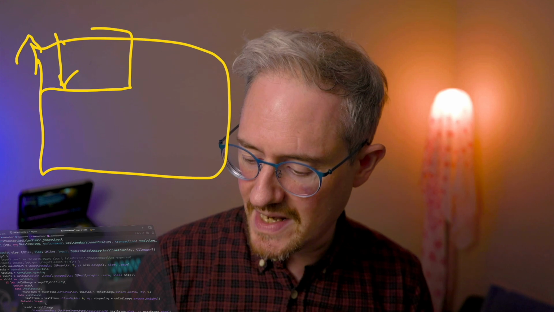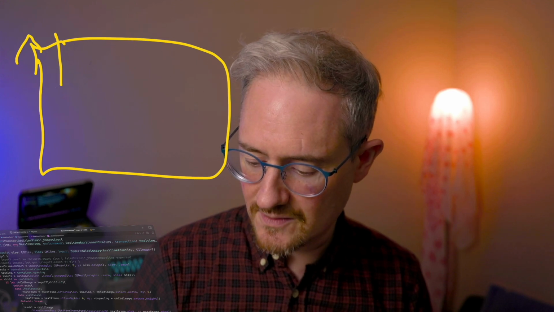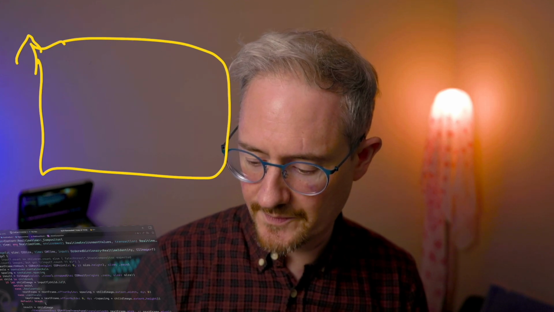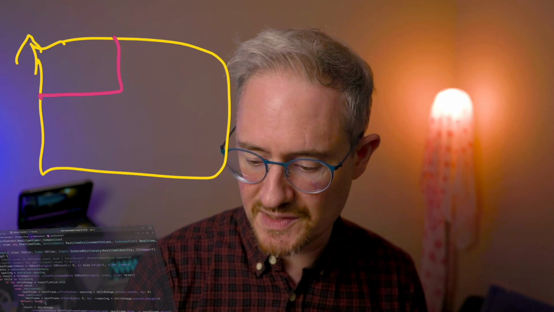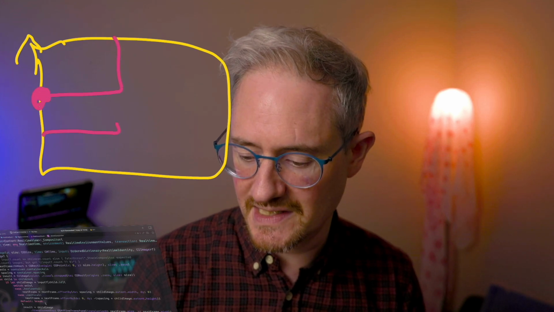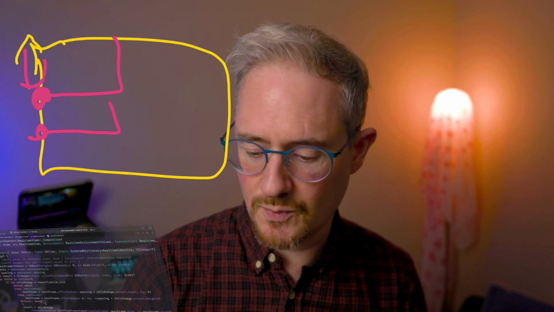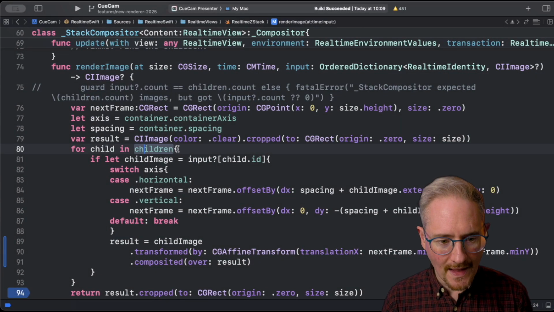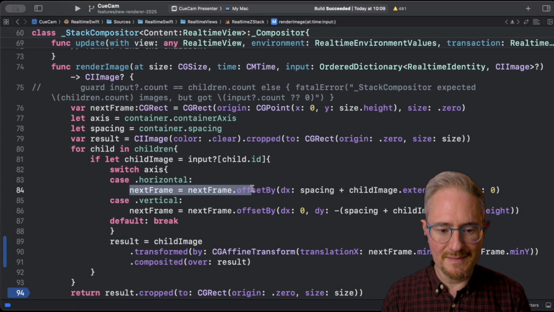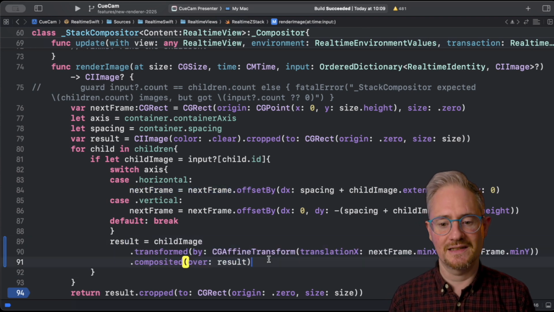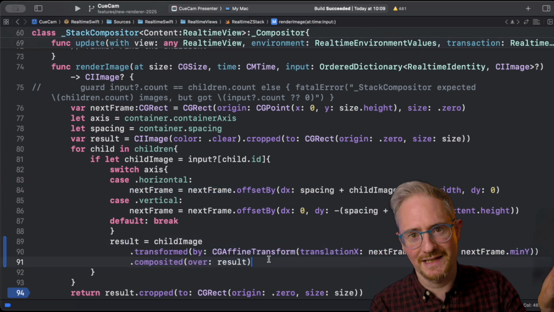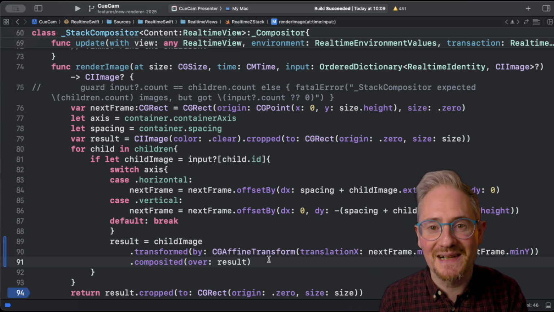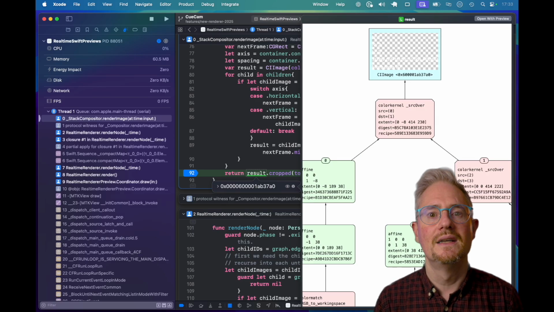And then when we render that frame, that's rendering in from the bottom corner. So this is the origin of each thing that we're adding. That's why, when you look at this, first I move the frame, then I render the child image. If it was the other way around, we'd do it the other way around. I noticed some bugs because I hadn't realized it straight away.